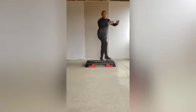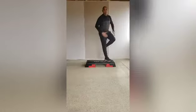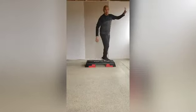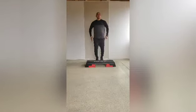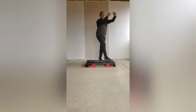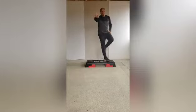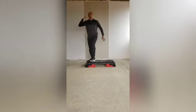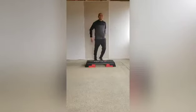Alternate knees. Two more. Three knees. Repeater. Basic left. Right, sorry. Alternate knees. You guys can do this. Come on. Work it. Three knee repeat. Very good. Basic right, left, left. Alternate knees.